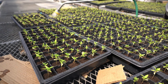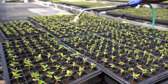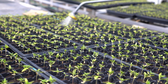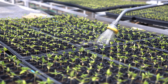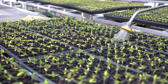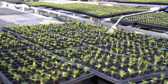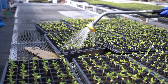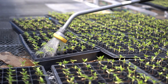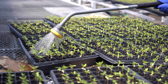Here we're seeing a bunch of cannabis seedlings. If you look closely at the trays, the center of each tray has an oasis cube missing — that's done on purpose so the person irrigating can monitor how much water is actually saturating the tray. The spray is being kept very close to the seedlings and moving around, making sure to get the corners as well as the center. Usually the corners dry out first — that's called the edge effect — so we want to be mindful of that. It's a fine nozzle working back and forth to ensure all seedlings get the proper amount of water.